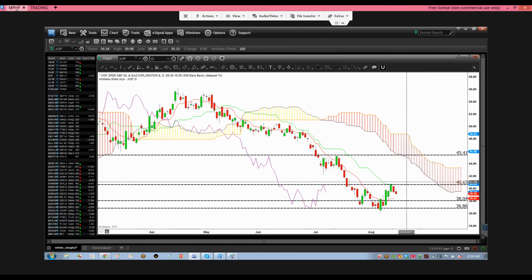And that's kind of what we're looking at in order to see if crude oil is going to reach a bottom. So we're looking between XOP and also the crude oil futures, and we're looking at also the volatility for crude oil. So there are 3 different products that we're looking at to see if any one of those gives us a clue in order for this thing to bottom out. Okay. Now, that's crude oil.